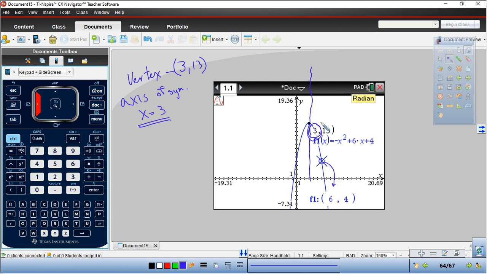I'm going to ask you, is it a maximum or is it a minimum? Thank you so much. It's a max. My y-intercept, guys. What in the world is my y-intercept? Anybody know my y-intercept? Thank you so much, Tristan. 4. Okay. What else do we need to know here?